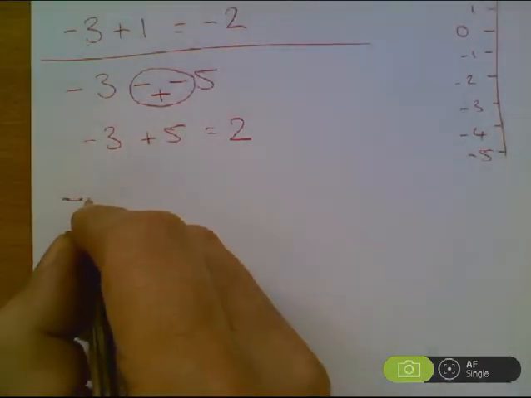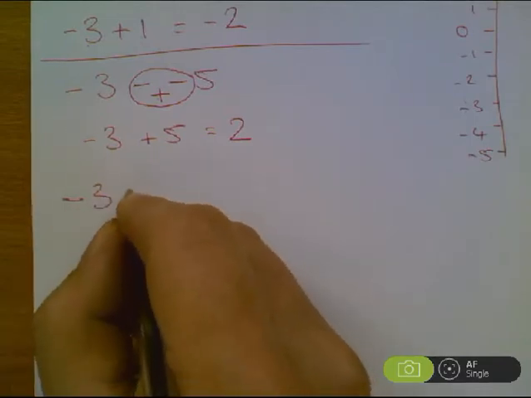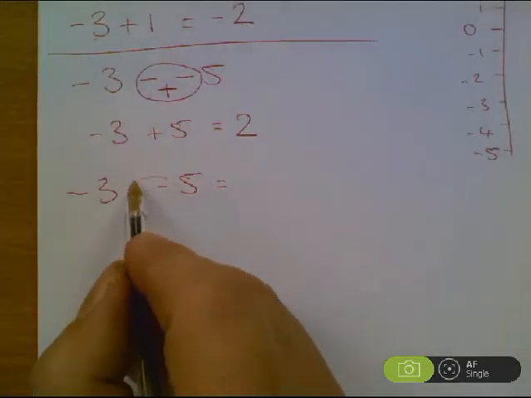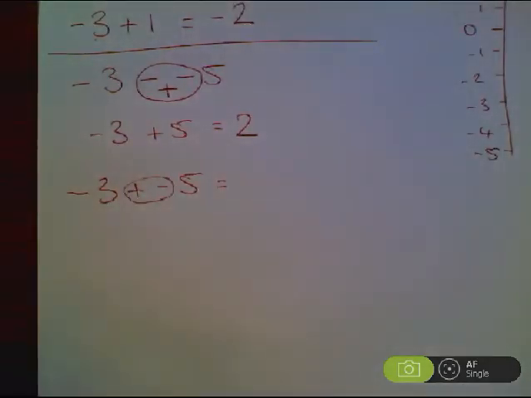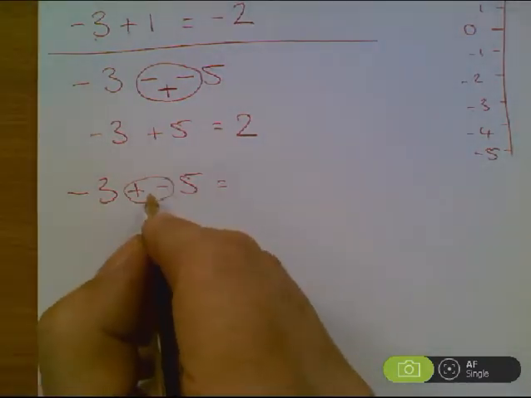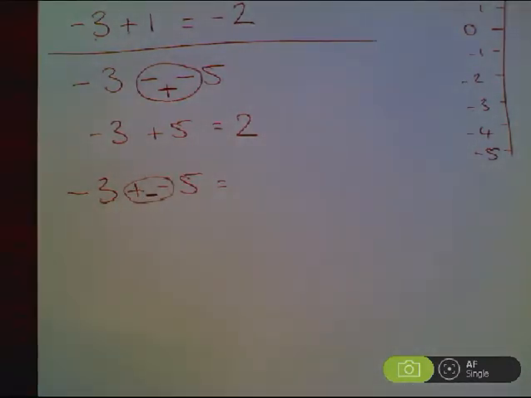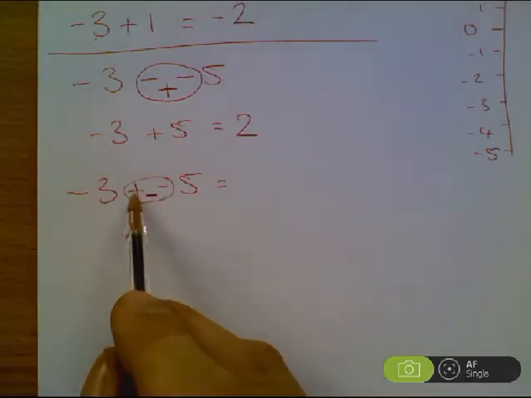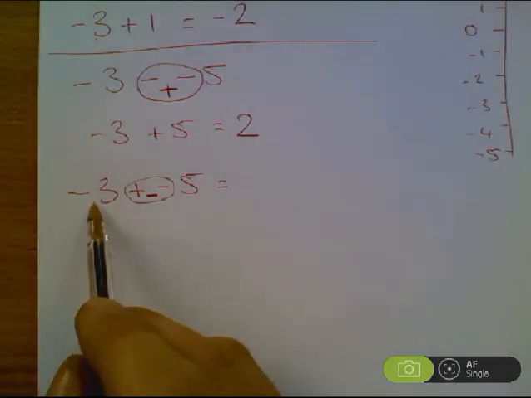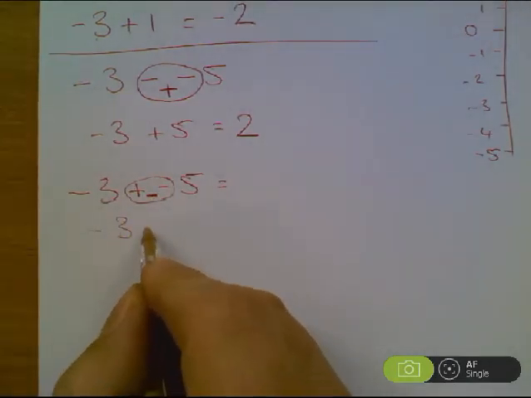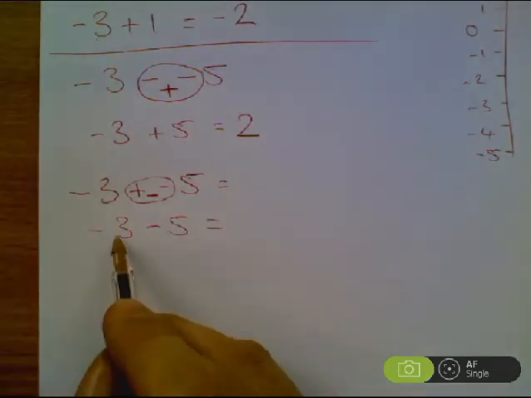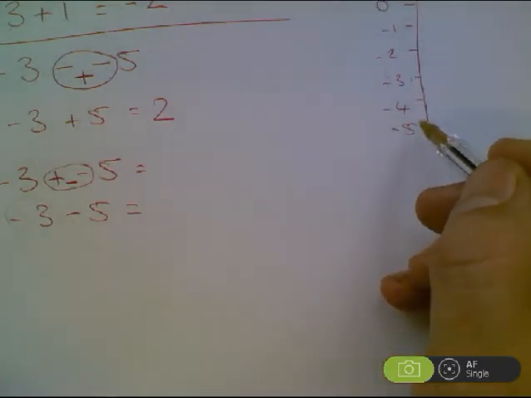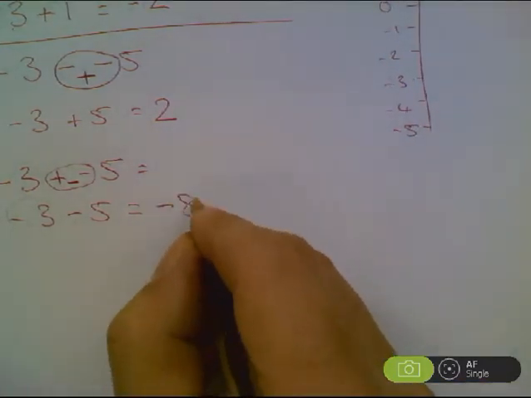Another example would be -3 add -5. Here again we've got to simplify these two symbols because we don't know whether that means to get hotter or colder, and when there's one of each, that does mean colder, it means take away. So when we add a negative, it's the same as just taking away, and we've talked about this being a face and this person being bashed in the eye, so he's not happy. So this means -3 then -5, colder by 5. Temperature's -3, colder by 5: 1, 2, 3, 4, 5, would end up at -8.